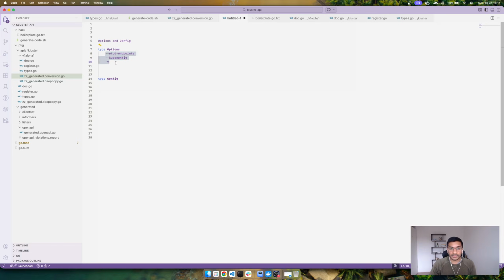The values here are just going to be concrete values. So here it's going to be, let's say, a locally running etcd. Kubeconfig is going to be a string that gives you the path of the kubeconfig file. These are standard values.